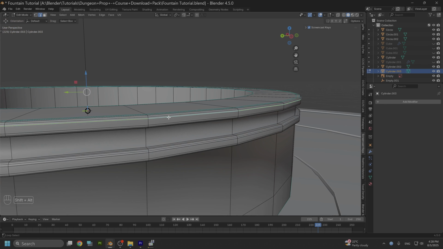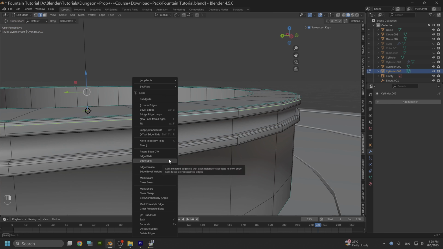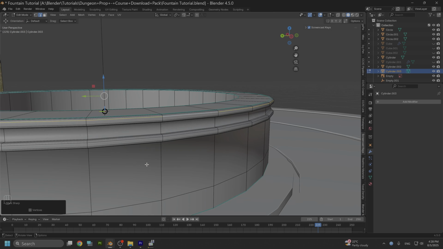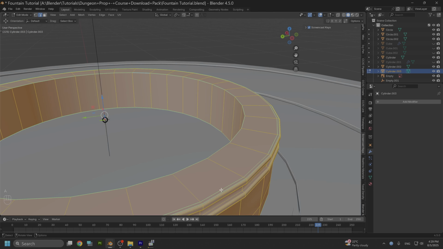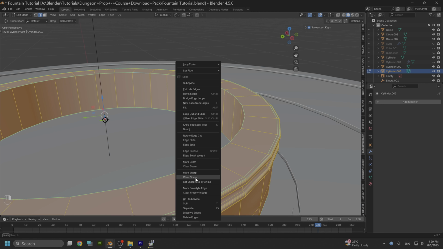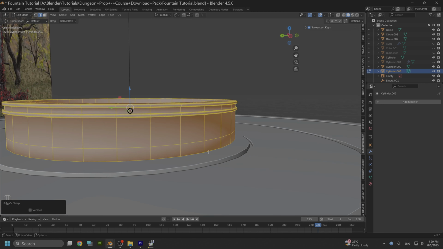And let's remove this sharp which was left from the previous shape. So clear sharp. Actually select all and clear sharp. Later on I'm going to fix this.